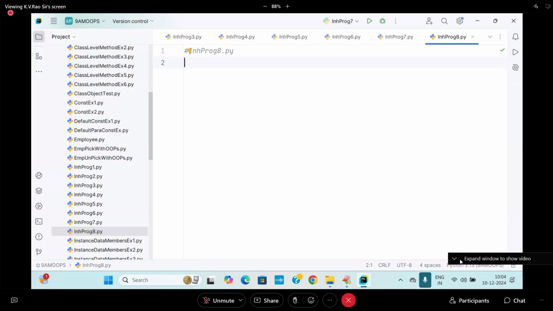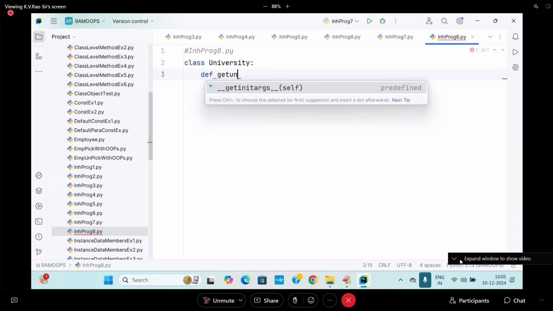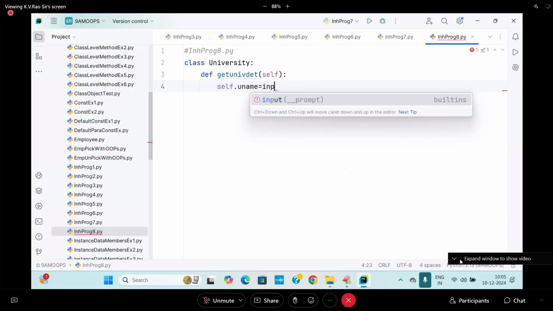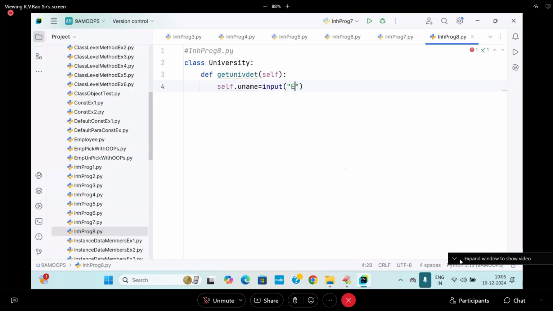So inheritance is important. Now coming to class University. There I'll take one function, def of get university details. There I'm writing self.uname equal to input of enter university name.